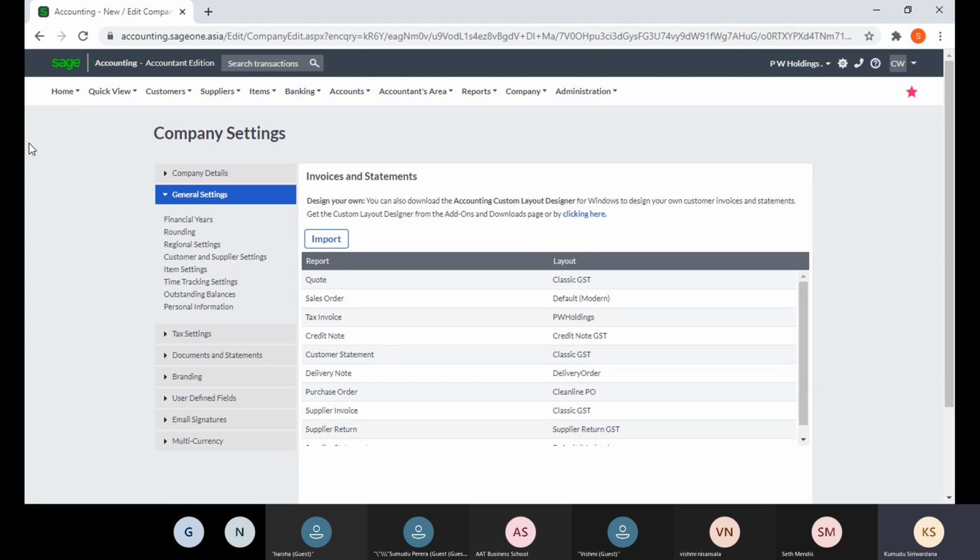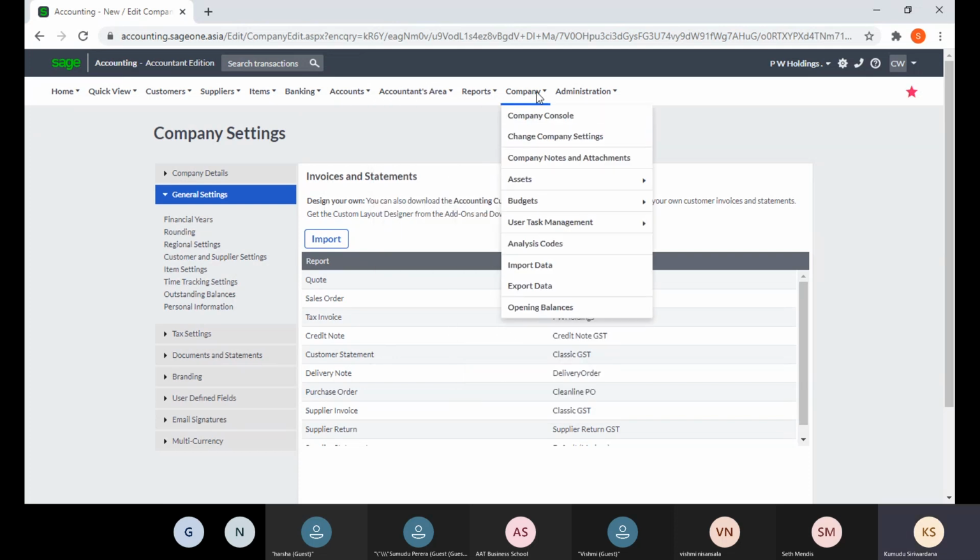Then you can get a better idea about that company settings. Okay. Right. Next, we will move to master file creations. Under master file creations, we will do how to create customer, supplier, item, bank accounts, GL accounts.